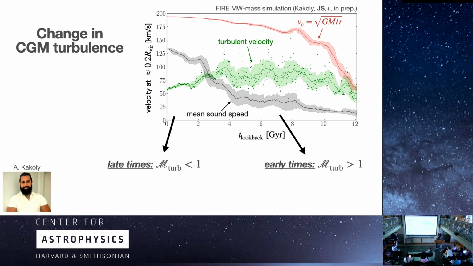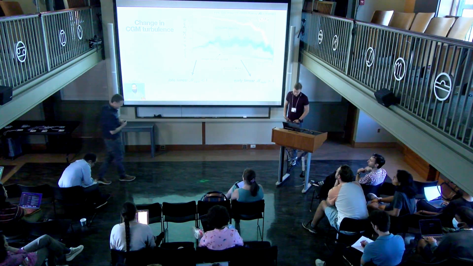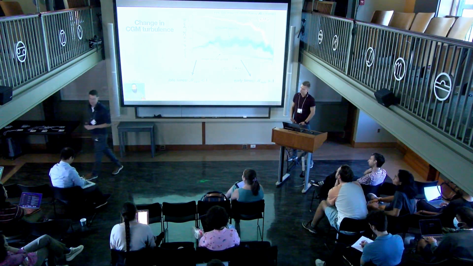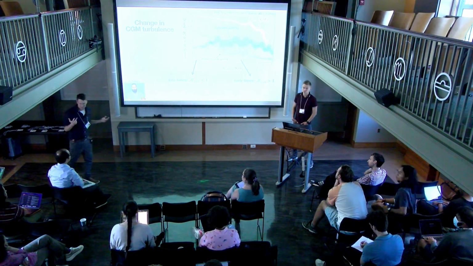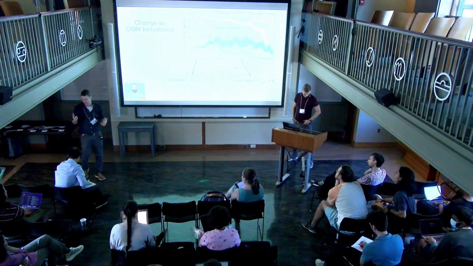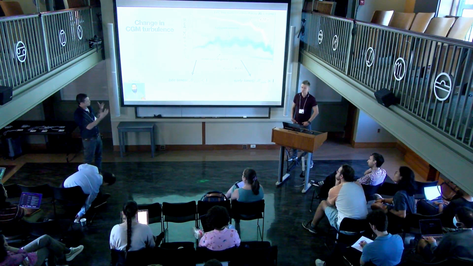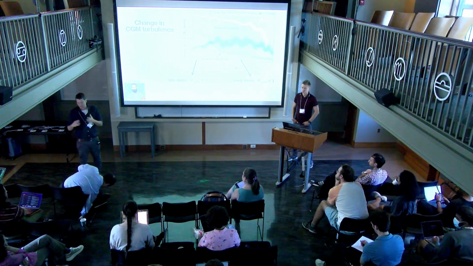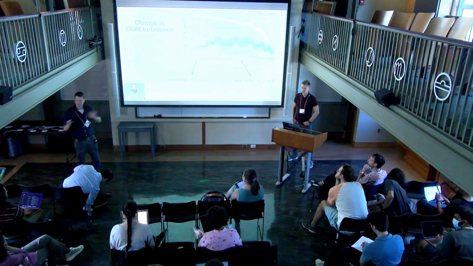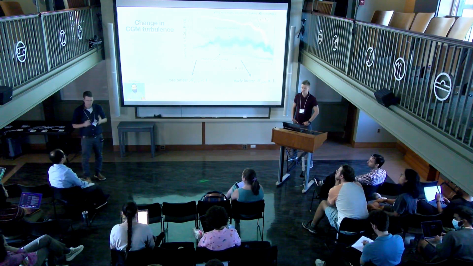More questions? The turbulent velocity, as you just pointed out, is pretty flat over time. So is the driving source always the same? What's the trigger of the turbulence that's so stable? Yeah, good question. So that's kind of the next project. We're going to look at what is the source exactly of this turbulent velocity. There are 2 possibilities: accretion and feedback. We have preliminary results that accretion and feedback both give you roughly the same amount of turbulent velocity, so I'm not sure we'll be able to separate exactly that. Yeah, it's a good question.